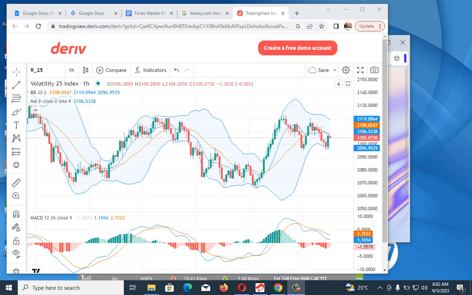This is Bollinger Bounce. These are indicators, so you can easily click here to add Bollinger Bounce. We are just using a very simple indicator here, which is Bollinger Band and moving average. It's a very simple trading method. I want you to get it and start making money yourself.